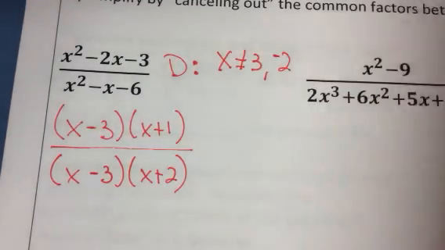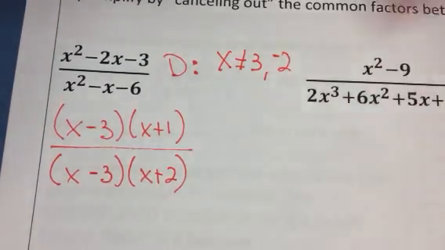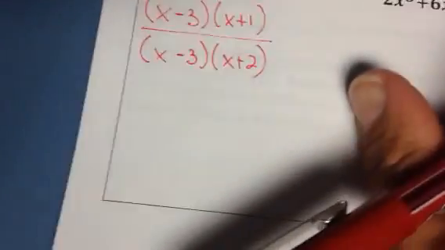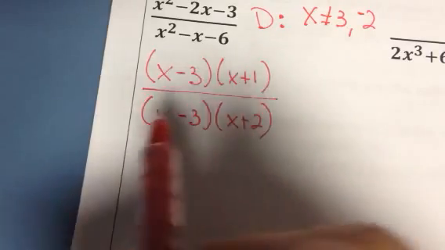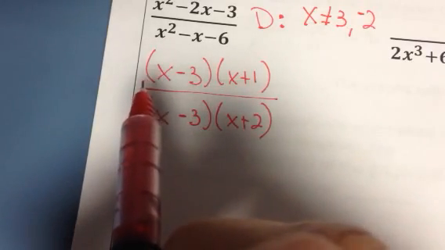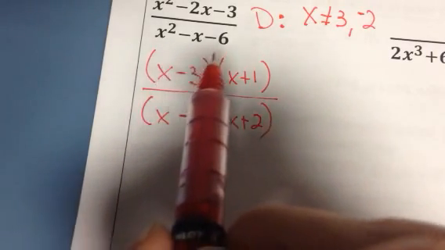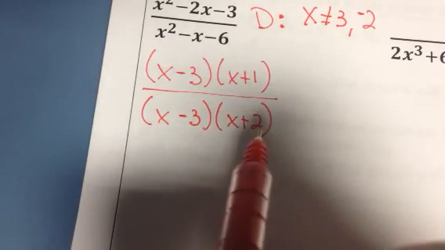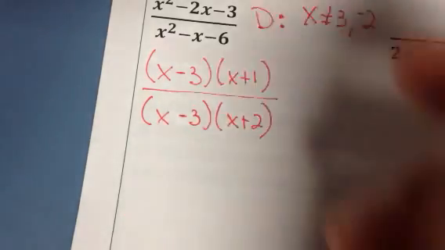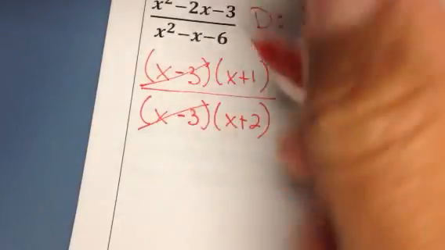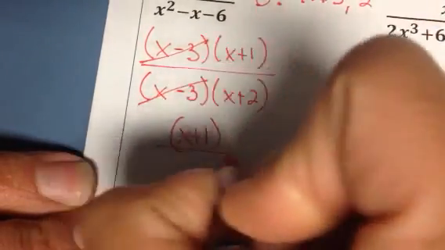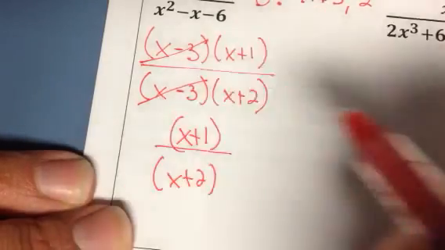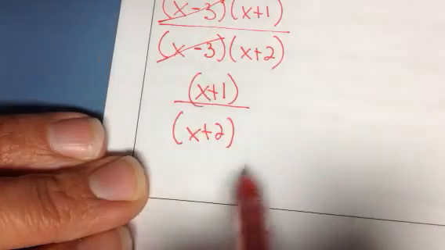So now that I've done that, what I can do from here is what we did at the top. I can cancel out the common factors. I'm not going to cancel out the terms. Anything that's added or subtracted cannot be canceled out. It's what's multiplying. So x minus 3 is a factor, it's multiplying to x plus 1. x plus 2 is a factor, it's multiplying to the other factor of x minus 3. So this factor can take out this factor, so when I'm done, I am left with a simplified version of x plus 1 over x plus 2. And if I graph this, it will look very similar to this, okay?